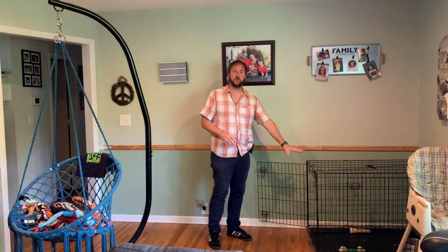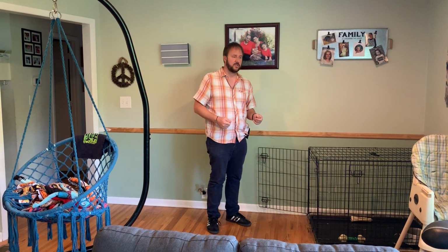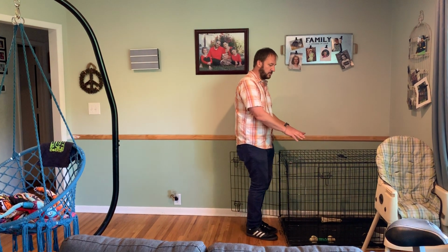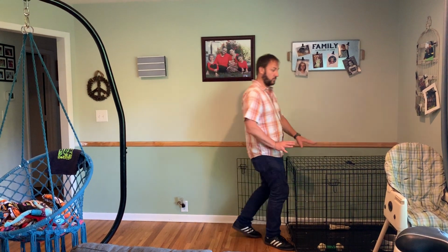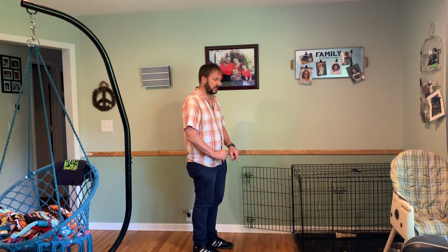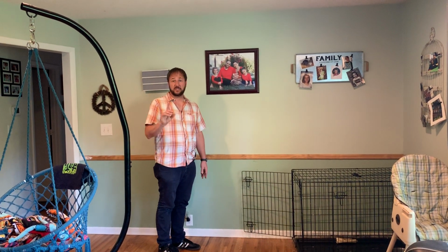So the first way you're going to do it is what I just showed you. You're going to break down all the individual steps leading up to letting her out, and then don't let her out like I did. And then you're going to stand here. As soon as she stops moving around, is calm, we take a small step backwards, and we gauge her. If she tries to come forward, I rush forward is my way of saying no. If I take a step back and she stays, after a second, I take another step back. And I wouldn't get further back than maybe about 4 or 5 feet. So that's the first stage.